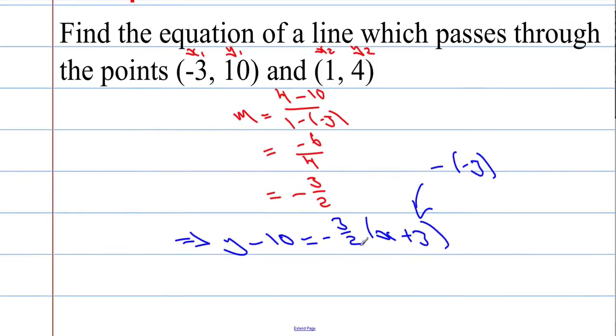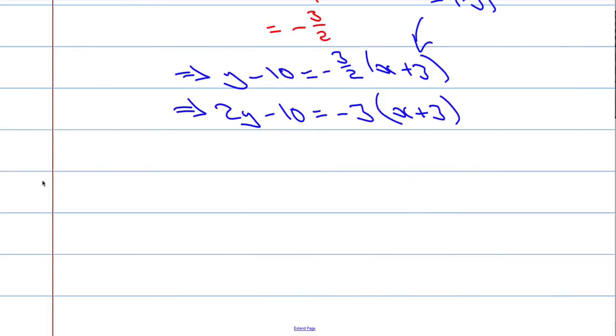At this moment in time, probably the best thing to do is to multiply everything by 2, because I don't like this fraction. You could expand it out, but it suits me to just multiply everything by 2 to get rid of that fraction there. I'm going to try and get it in the form y equals mx plus c. Actually, it will probably suit us better to go for it in the form ax plus by plus c rather than y equals mx plus c. Do ensure though, if the question asks for a specific form, that you choose the correct one. Don't lose marks over that.